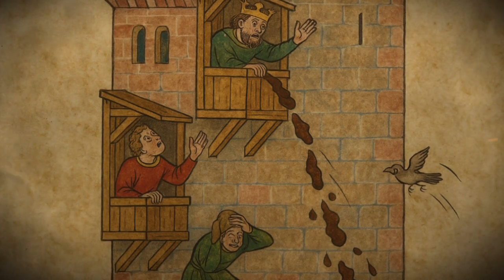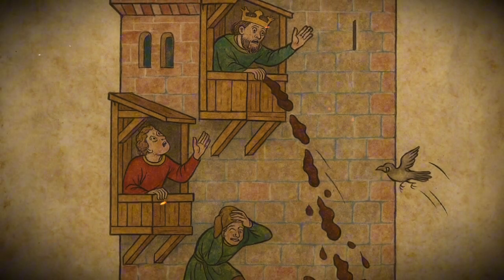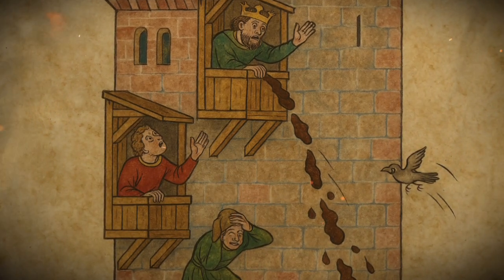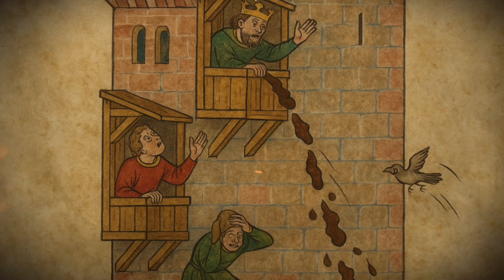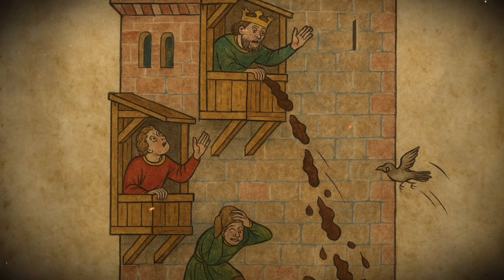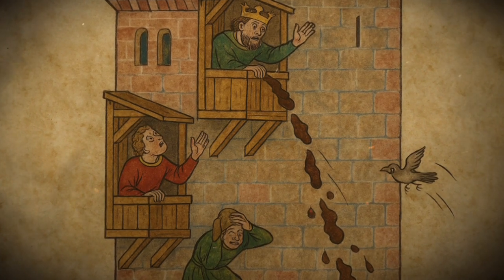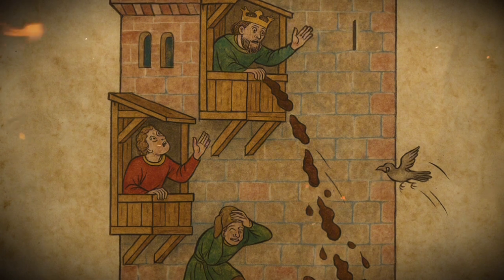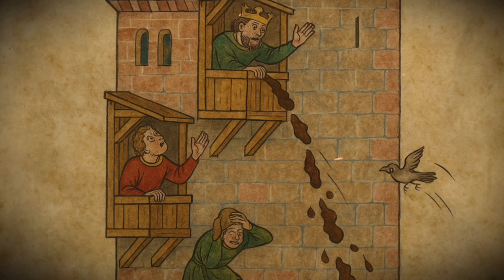Let's start with the infamous castle guardrobe, which, if you missed earlier, is a toilet carved into the side of a building. Literally, a hole in a bench that drops straight down, sometimes several metres into a pit, or more often onto the side of the castle wall or into the moat. Because nothing says defend the kingdom like raining feces on your attackers. Practical, yes. Hygienic? Not unless you think rivers of human waste are a bonus feature.